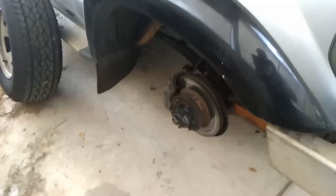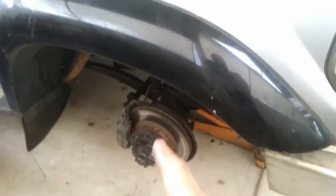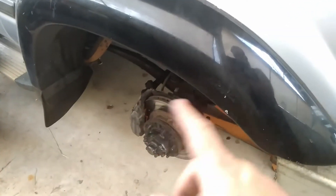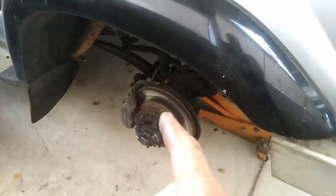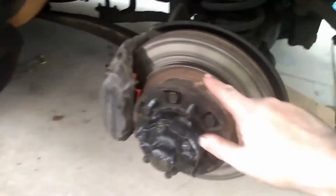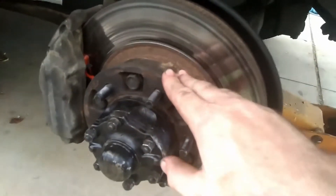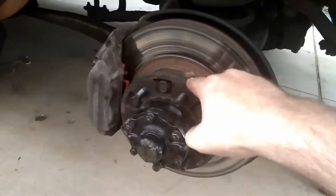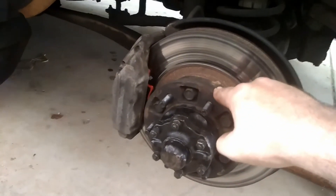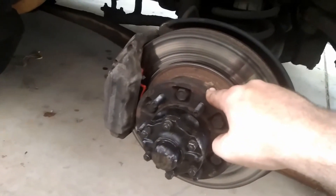Yesterday, while bedding in the new pads, there's a lot of noise coming from this front right rotor. Now, it's not the same noise — it's a grinding noise with the pads. Possibilities are I've got a stone or a couple of stones stuck in there. You can see right along there, and there, that it's grinding. So something is stuck. I'm going to have to try and release the pistons in the calipers to see whether or not I've picked up a bit of stone or whether or not a small stone has got stuck in the centre groove.